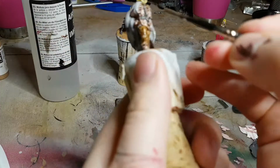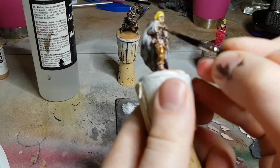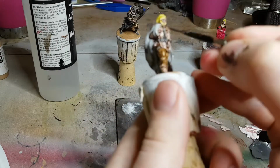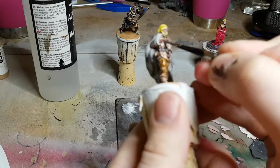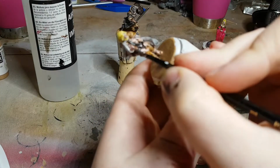Adding more and more layers of color one over the top of the other was hopefully going to give it a little more depth, and it did, especially once I thinned it out and spread it further, it did look like it soaked into the bandages, rather than just having a couple of cartoonish spots of blood in the center.